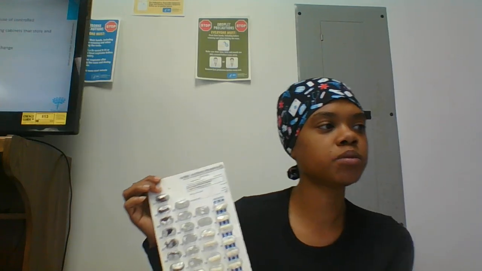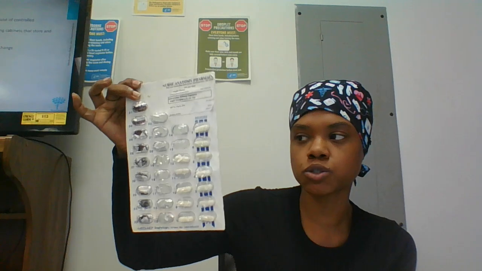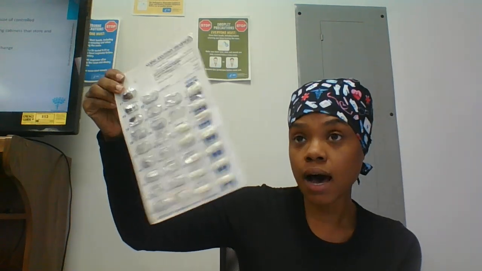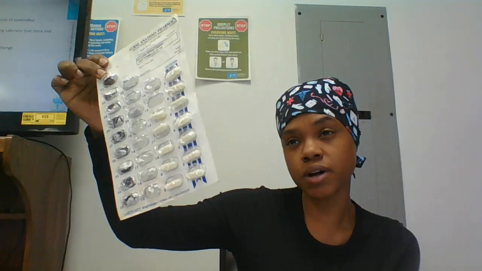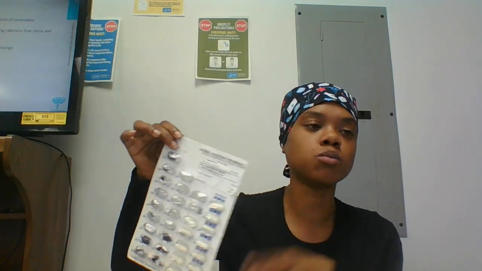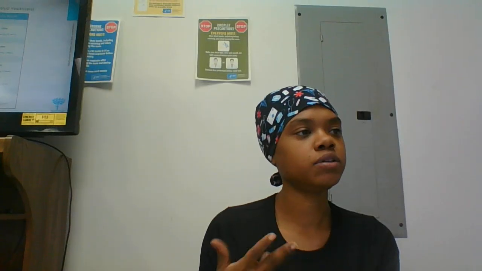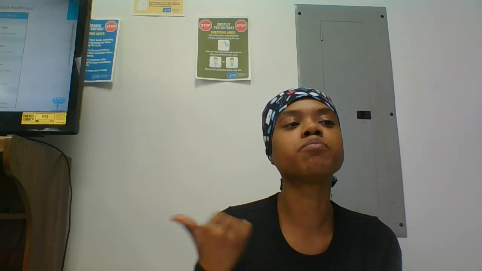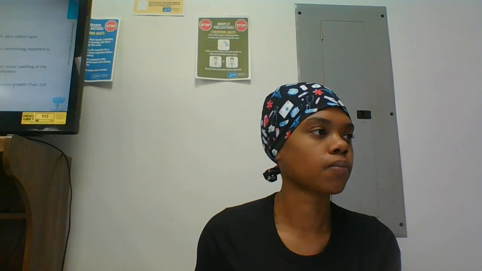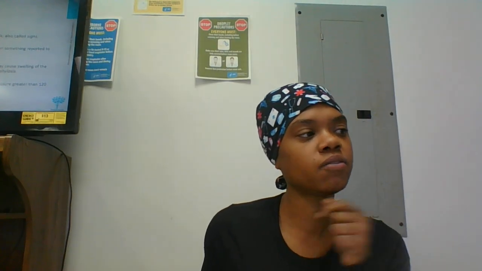So two people must be present each time. All controlled substances are kept in a double lock storage. The first lock locks the whole cart. The second lock is on the box where these are housed. So that's why it says a double lock. Okay. Slide 27 just shows you what a controlled substance log looks like on the computer. Okay. On slide 28, what I want you to highlight is anaphylactic reaction.